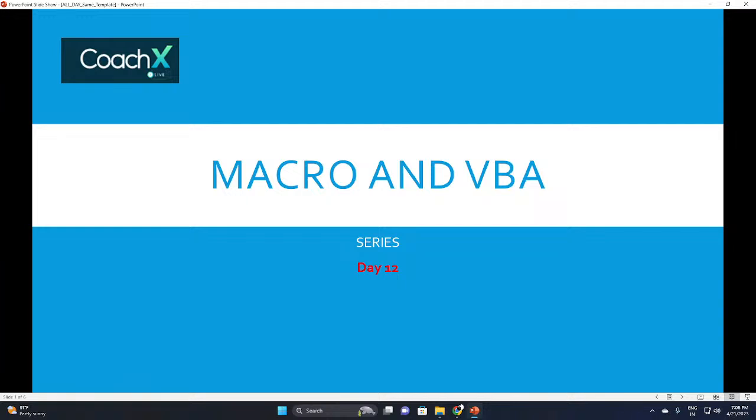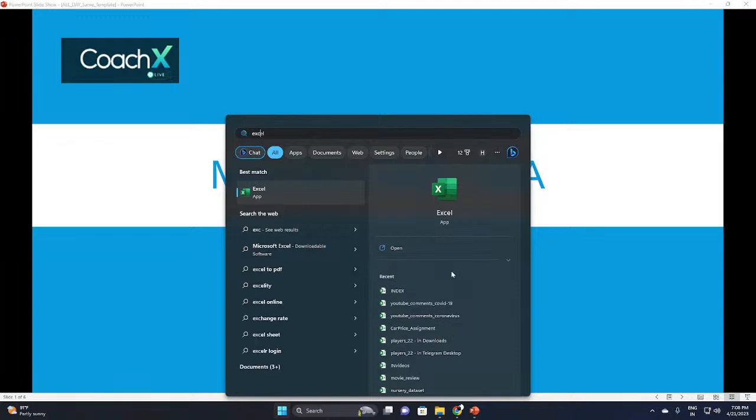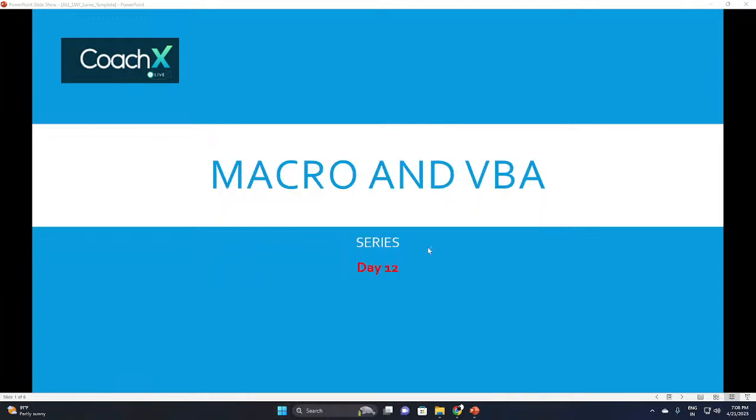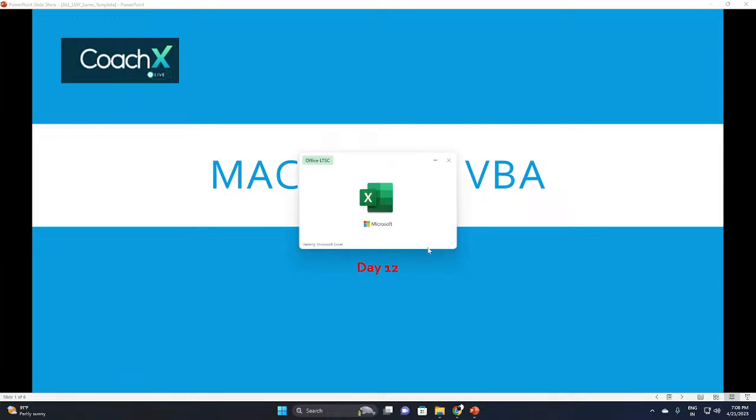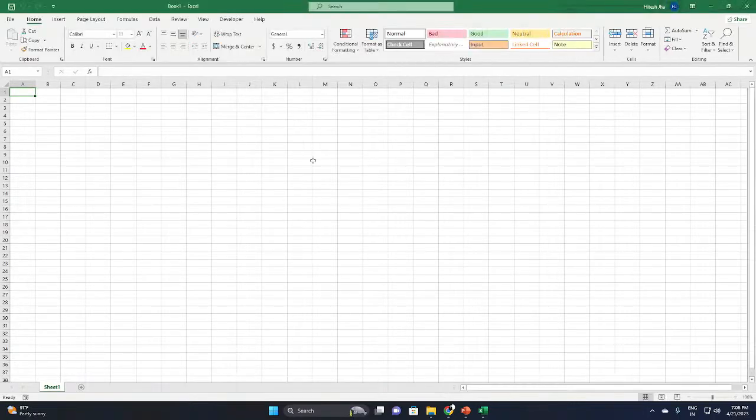I hope you all have an Excel window open. Any version of Excel is fine for this little VB coding. Open your editor by using Alt plus F11.